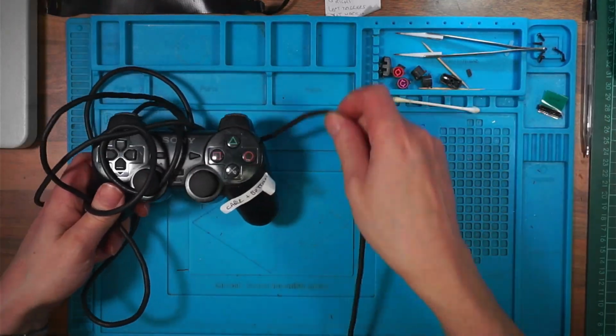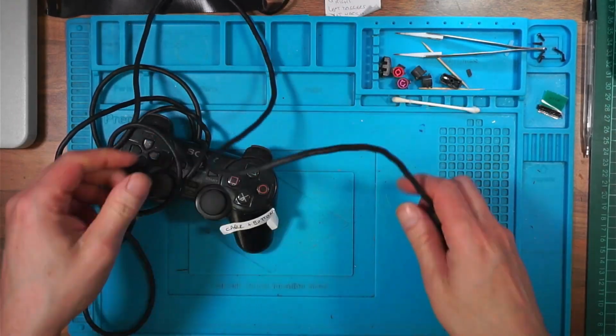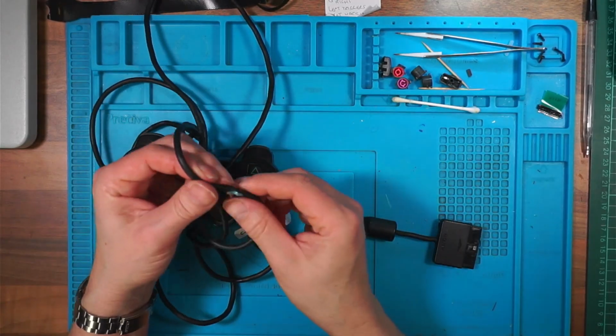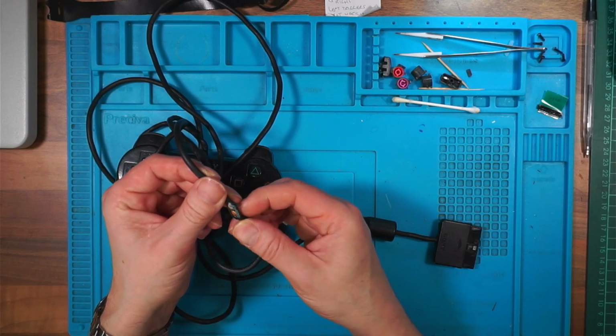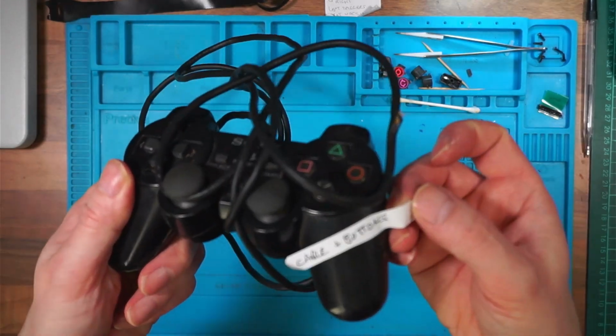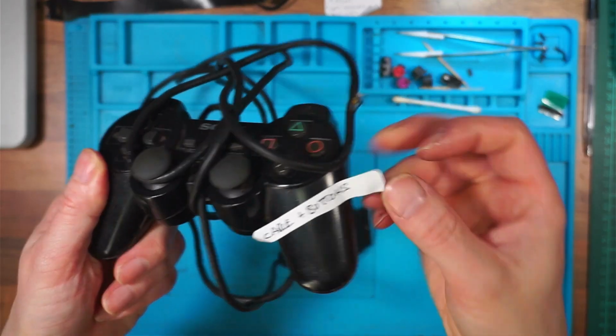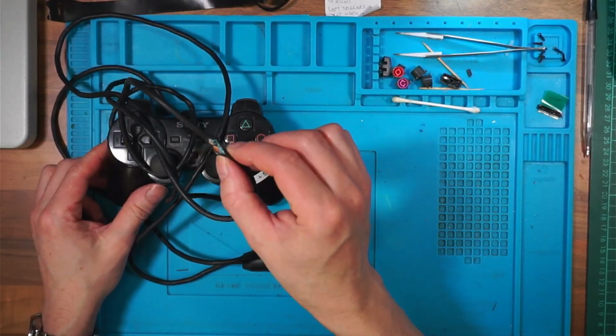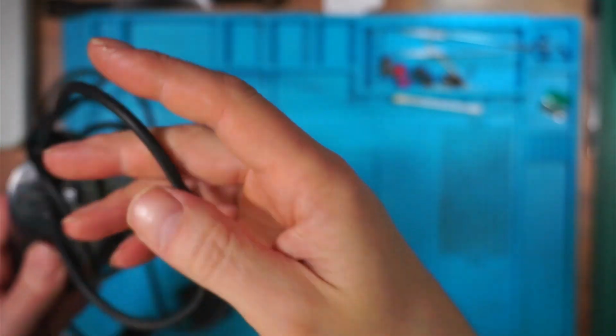I've got this one which has a damaged cable. I couldn't fix that one because I haven't got a, well, I say it's got a damaged cable, it might be okay, but I couldn't very well sell it. I'm not going to sell it on in that condition. It's actually got cable and buttons, so it needs a new membrane, I would think, and a new cable. I can't sell it in that condition.